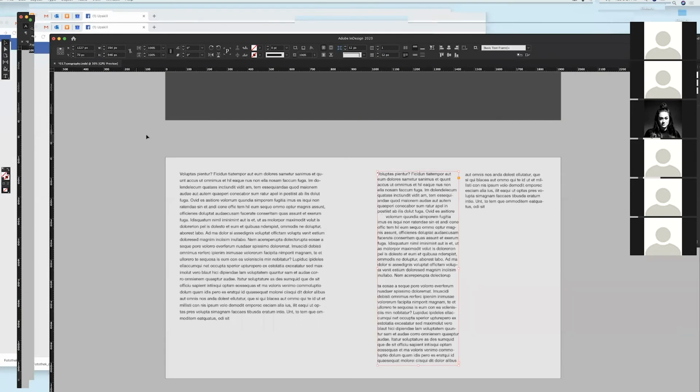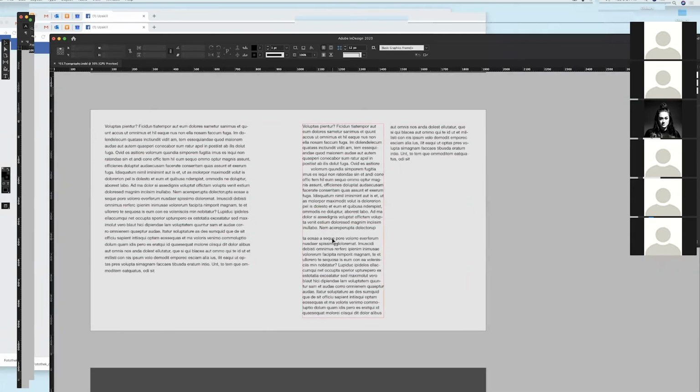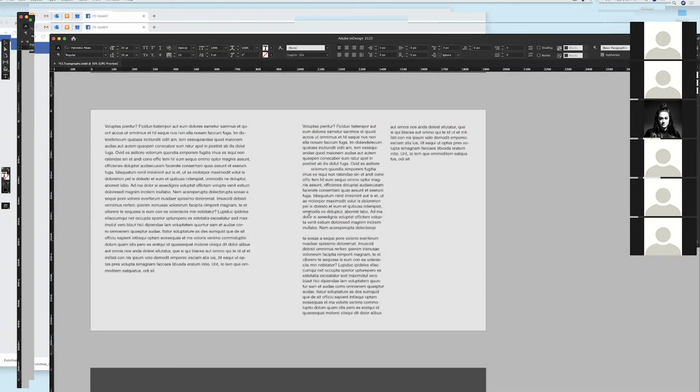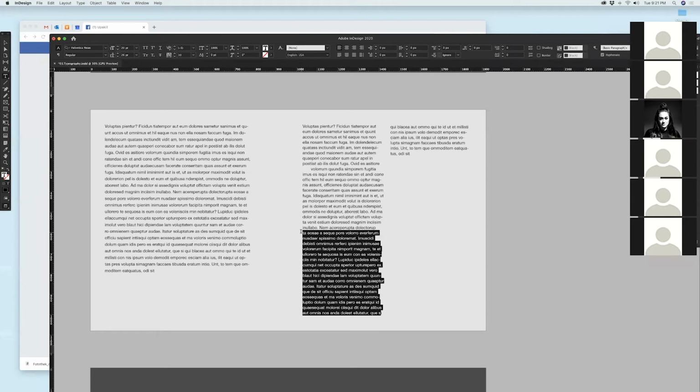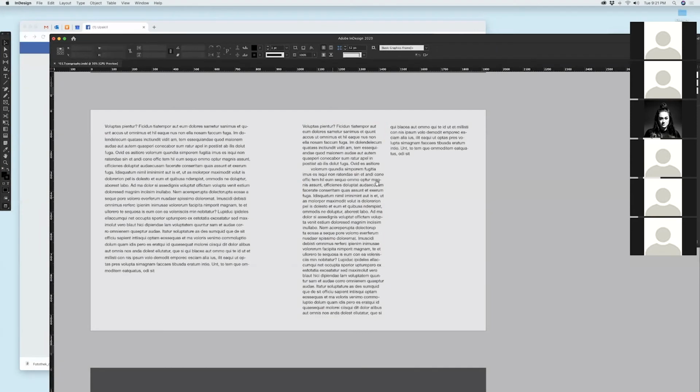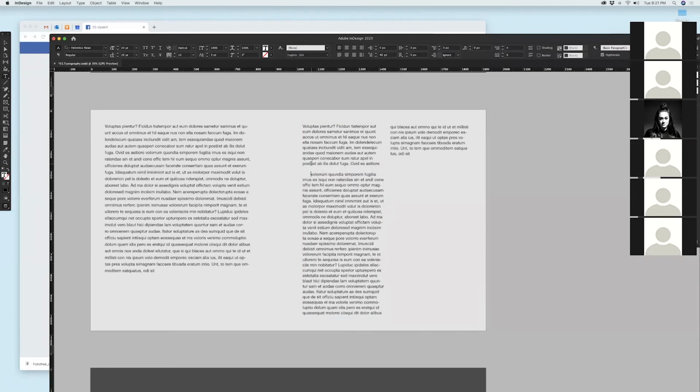The use of indents. As a type designer and as a designer, I actually prefer to use this indent rule, purely because it makes your body copy feel a lot nicer, and there's a lot more, what's the word there? Continuity. There we go. A lot more continuity between the body copy than if I have lots of spaces between.